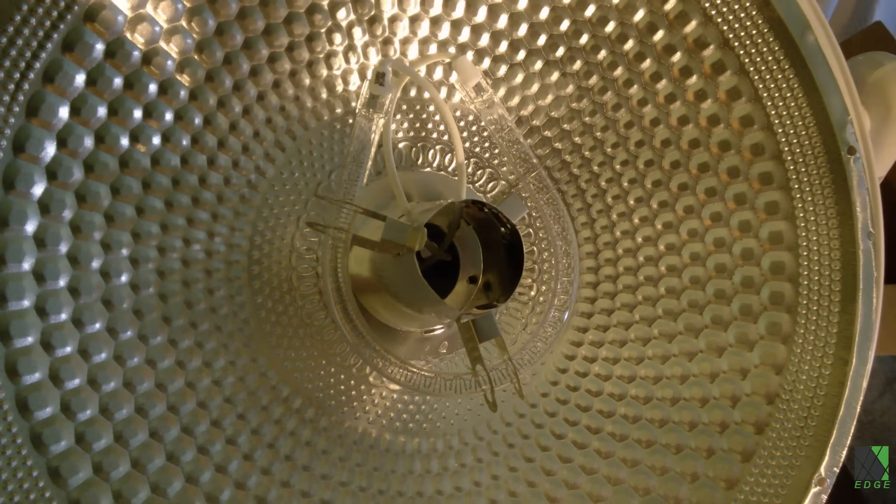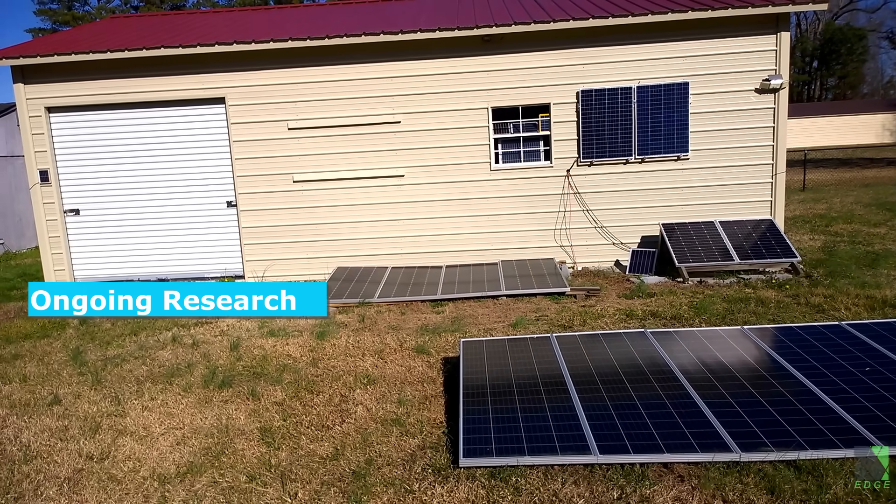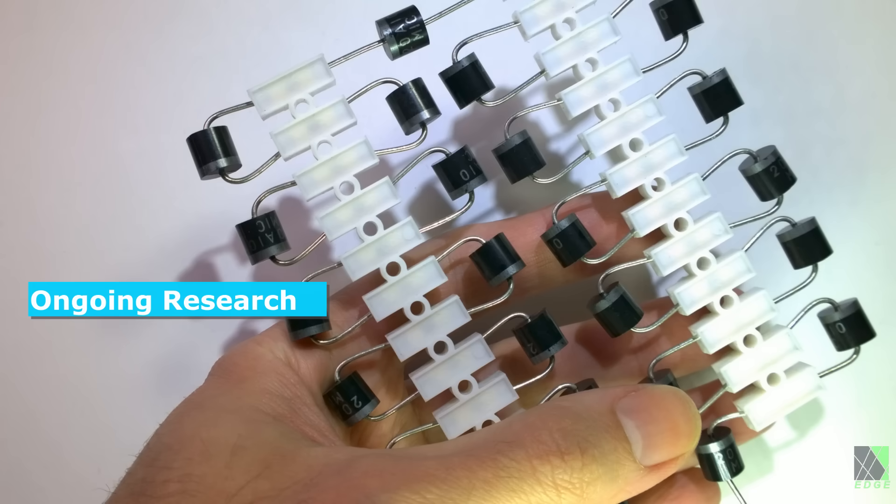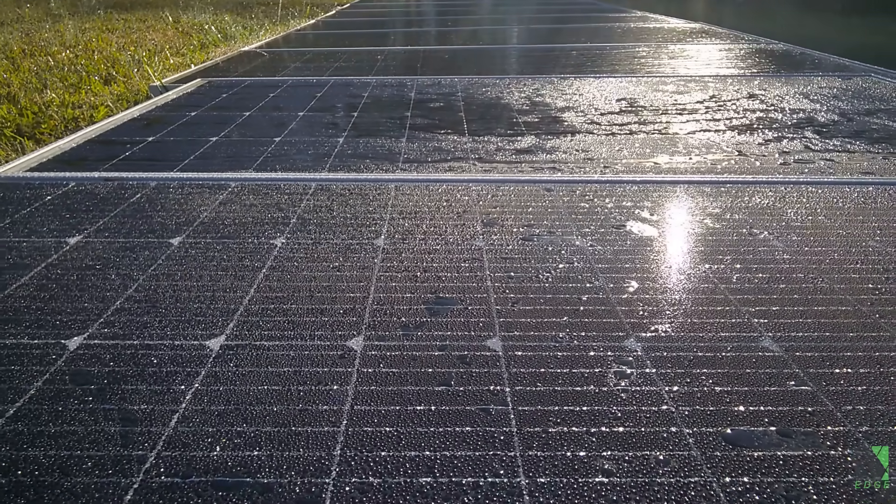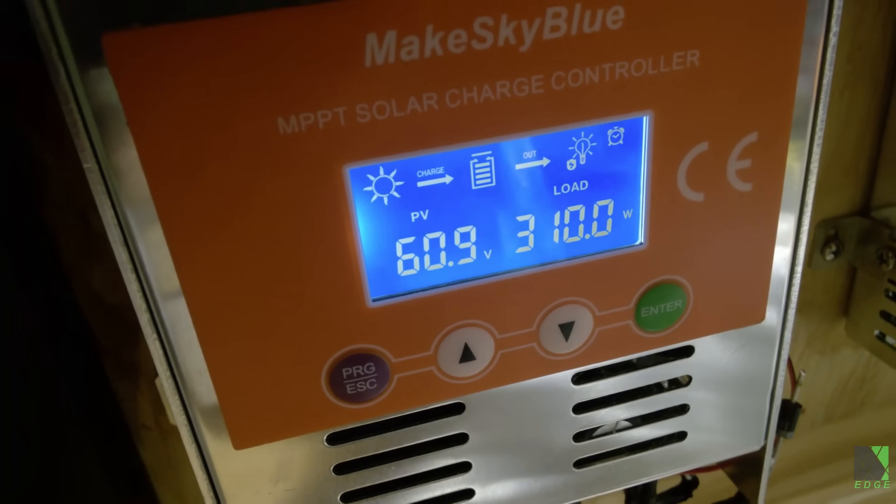It is a fact that properly configured, a diode chain can get more heat from the same solar panels than a typical resistance-based heating element. So far I have cooked food with diodes, heated my workshop, and heated various hot water tanks, all with direct DC solar electric power straight from the solar panels. I get many of the benefits of an MPPT DC circuit but without all the complexity and cost.